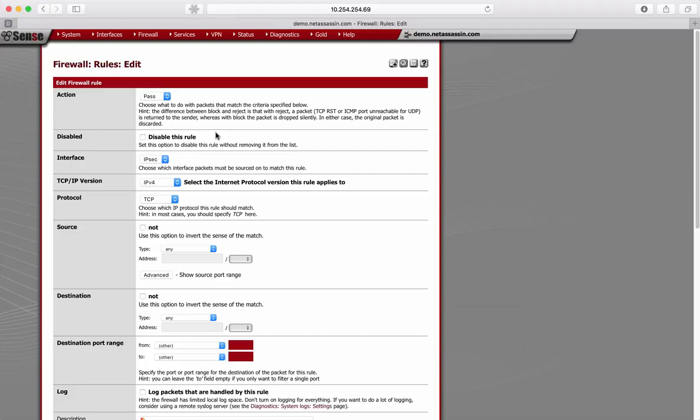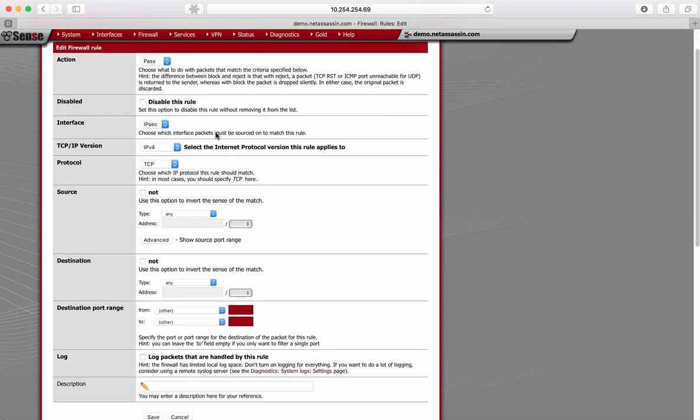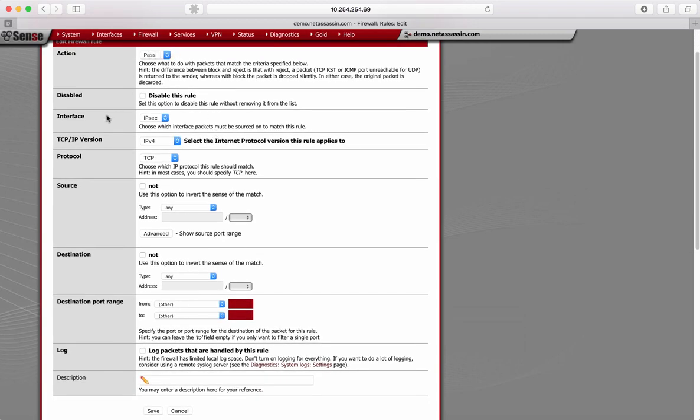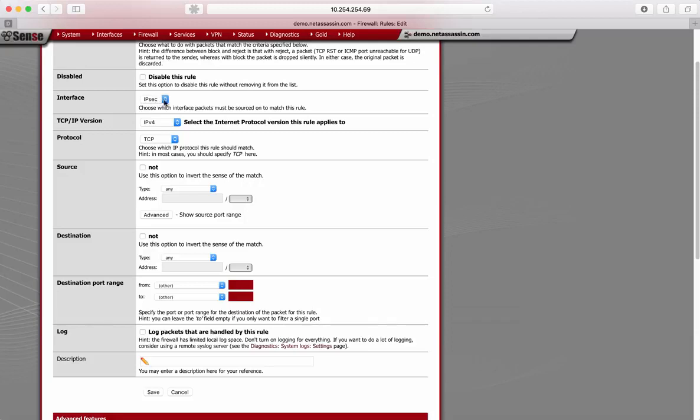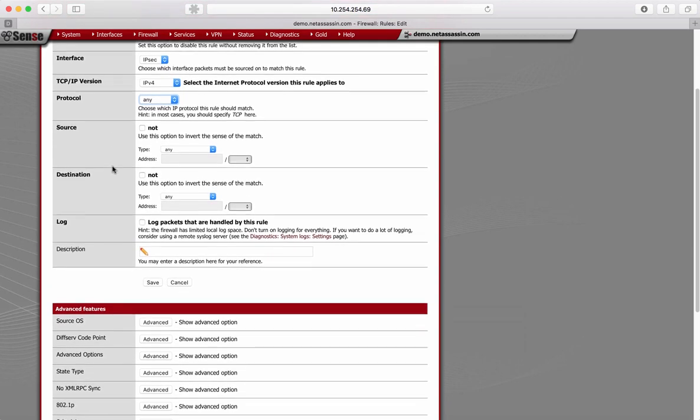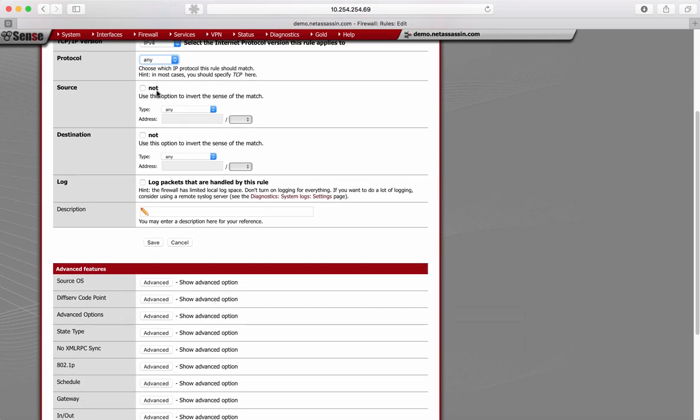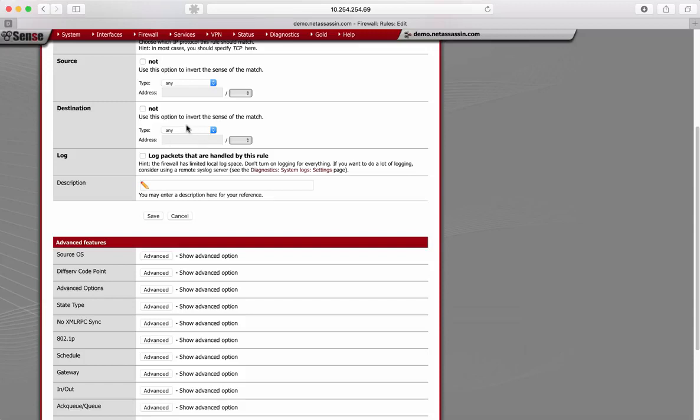Again, my intent for this is that if you're on the road, you can send anything and everything for the LAN and for the internet through this tunnel, and it works. So to create that rule, it's pretty darn simple. Our action is going to be to pass. Our interface is the IPSEC interface. Our TCP/IP version will be IPv4, but our protocol will be set to any, because I wish to have any protocol come through this. Our source may be anything, our destination may be anything.